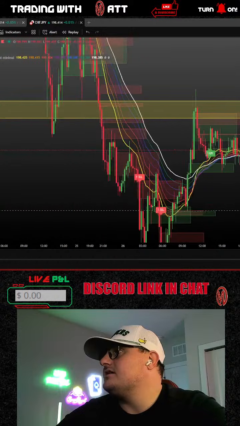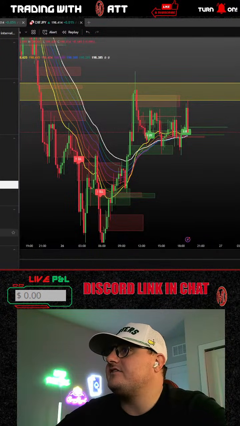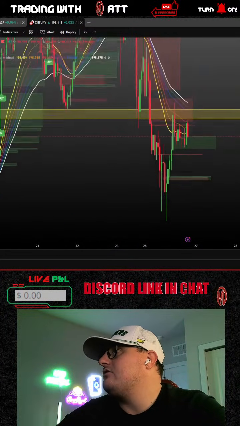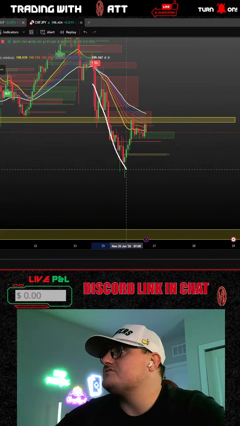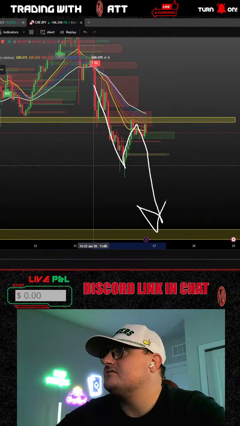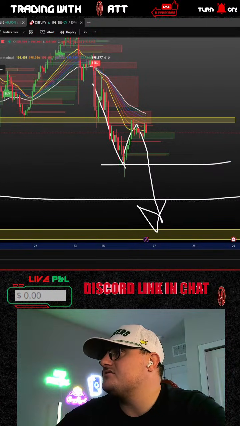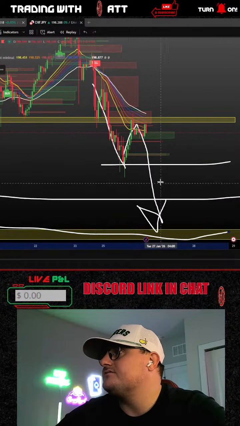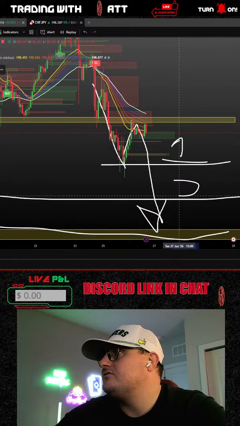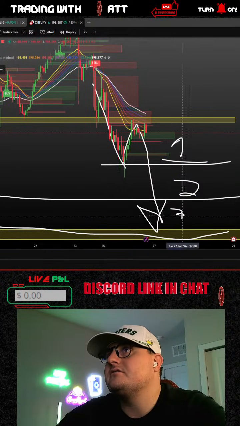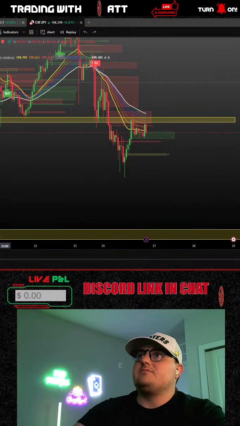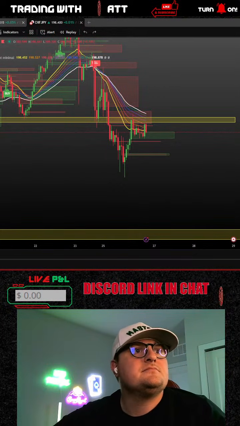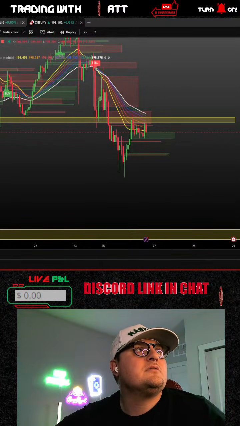A lot of these look like sells, to be honest with you, on the higher time frames. On the hour, a lot of these just look like break and retests. Almost all of them just look like break and retests. And we're looking at zones here, and zones here to reach for 1, 2, and 3. That's what we're looking at on a lot of these JPY pairs. At least that's what I'm seeing.